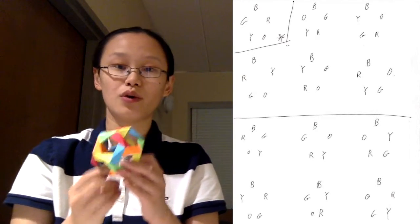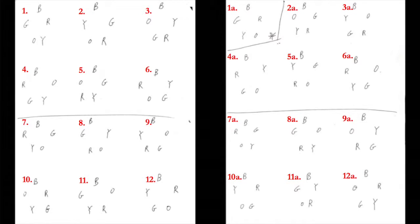Now you could see that I have a chart of all the faces on the left with yellow and orange swapped. That's the only change I made from the chart on the right for each individual face. Take a moment to convince yourself that this is the only change I've made. Hopefully, you're done convincing yourself. Now, let's label the faces like such. With closer inspection, I think the six new faces here on the left are actually six totally new unique faces.